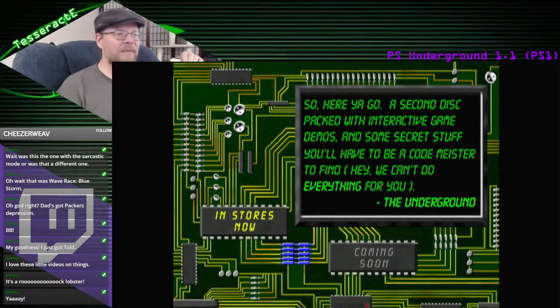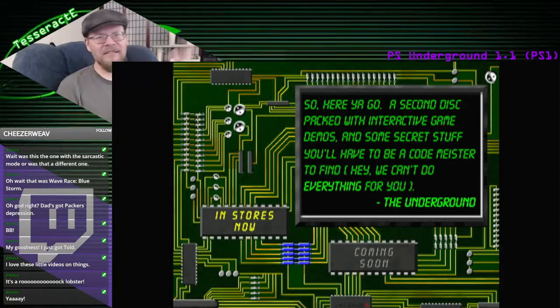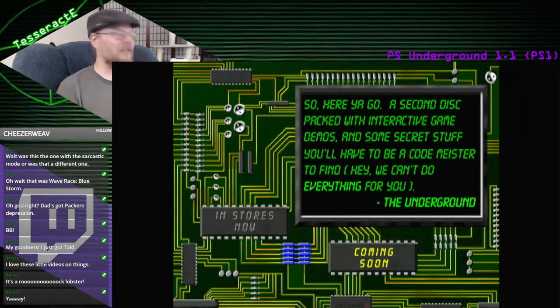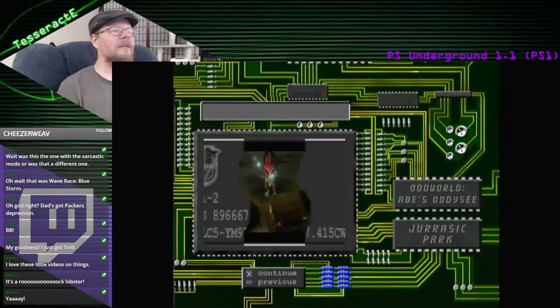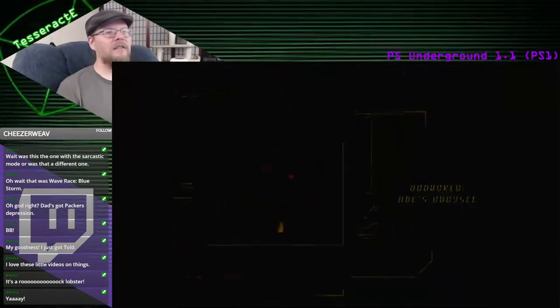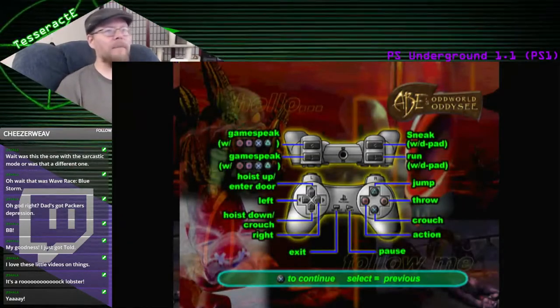Hey, we can't do everything for you. Yeah, well, I've got the codes from the next episode, so we're good. All right, let's go to the coming soon first. Oddworld Abe's Odyssey. Oh, this is playable. Okay.